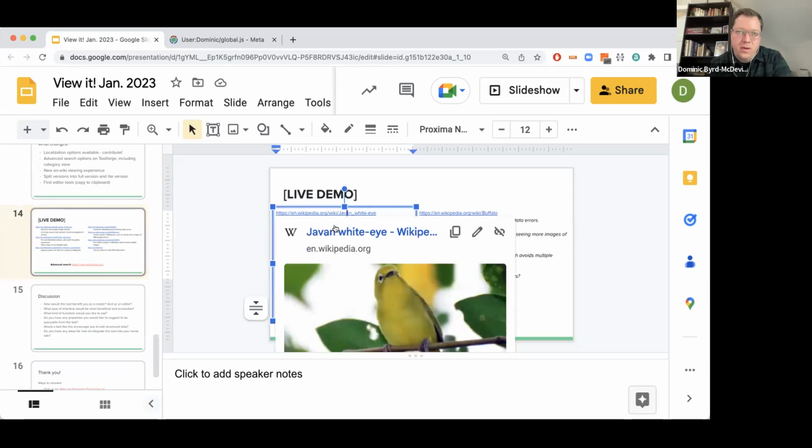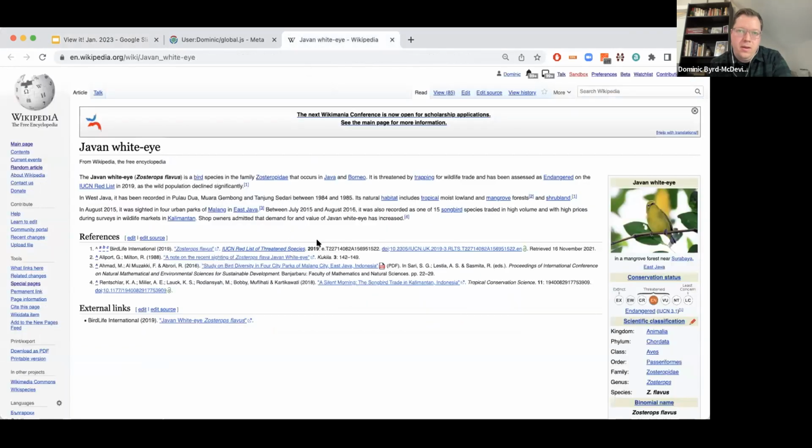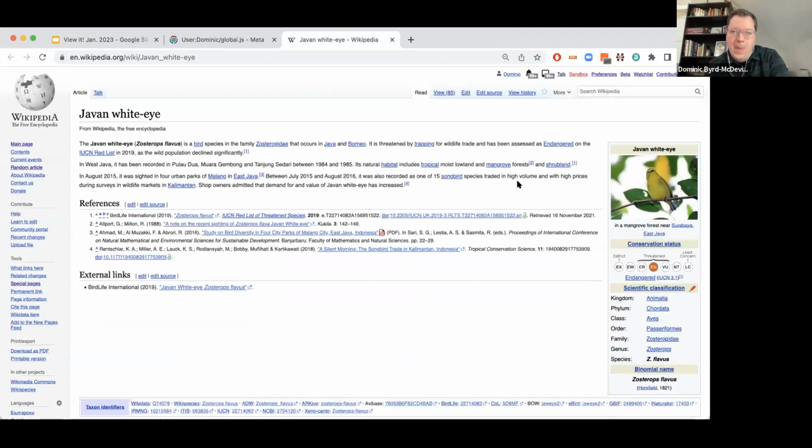I'm going to go to the first one here. So this is the light version. The images are not showing on the page right now. All it's adding is this view tab. You can see at the top here, this is view, and it has the number of search results in parentheses.